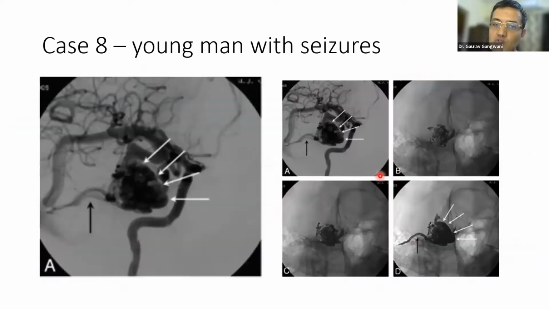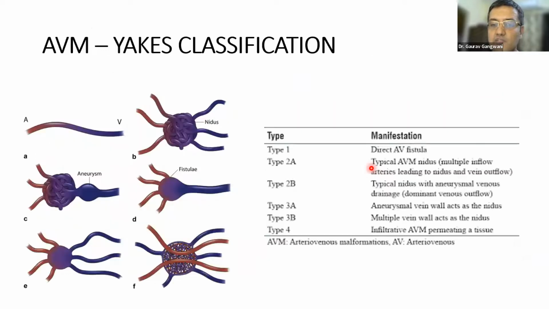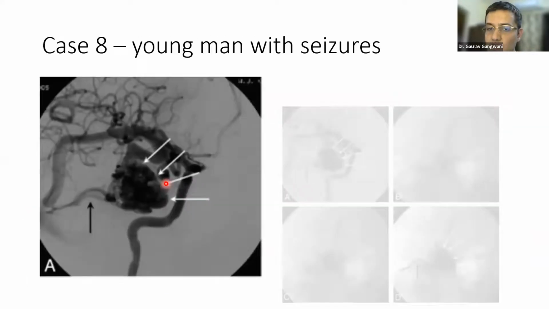So you have to occlude the nidus, especially if the AVM is type 2A or 2B, where there is a lot of nidus involved. There is a variation of type 3A, 3B, where the nidus is actually the wall of the venous sac. And in these cases, venous approach is the best, but irrespective of the approach or access you take, you have to completely occlude the venous sac. If you don't, it will recruit newer and newer arteries because you have not included the nidus, which is there in the venous wall actually.